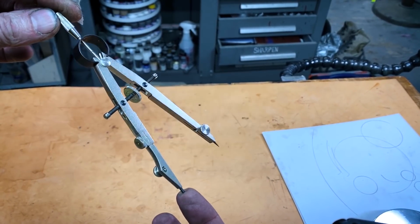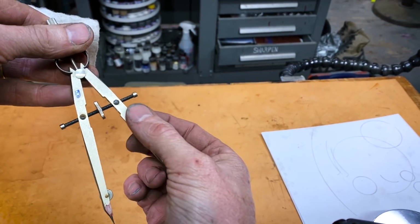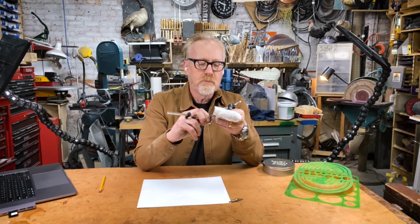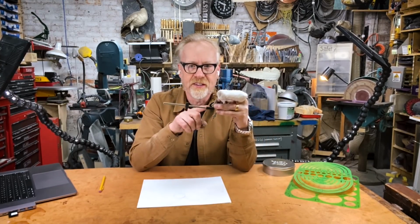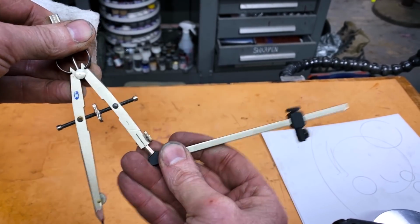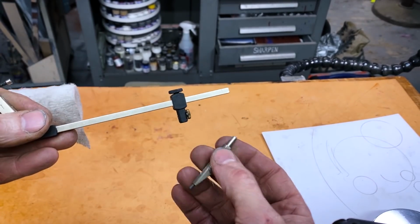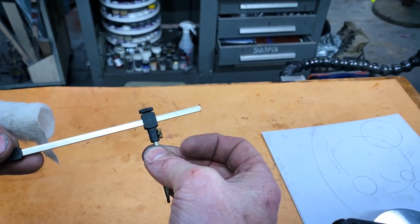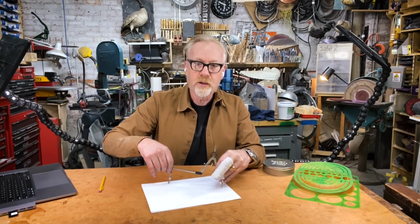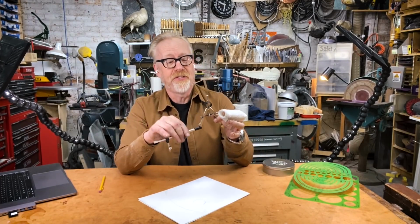Every maker should have a protracting set. And if you get a good set, you can actually buy it with detachable pieces so that you can add on greater functionality for bigger circles. So this here is an arm that allows you to offset the outer pencil drawing part of your protractor to make some actually fairly significant curves. Probably this looks to me like we could get almost 16 inches here. So first up, everyone should get a protractor set.